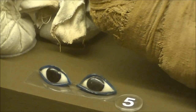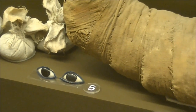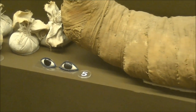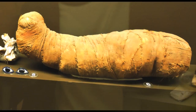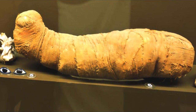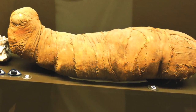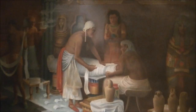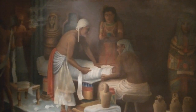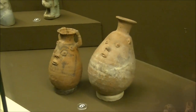Eyes like these, for instance, were made from glass for mummies, because every part of the body was considered important for the afterlife. And this object is not a mummy at all — it's just natron salt wrapped in the shape of a mummy as an offering at a tomb. Due to its mummifying properties, natron salt was deified and treated as a god in its own right. Natron salt is a naturally occurring baking soda with some impurities.